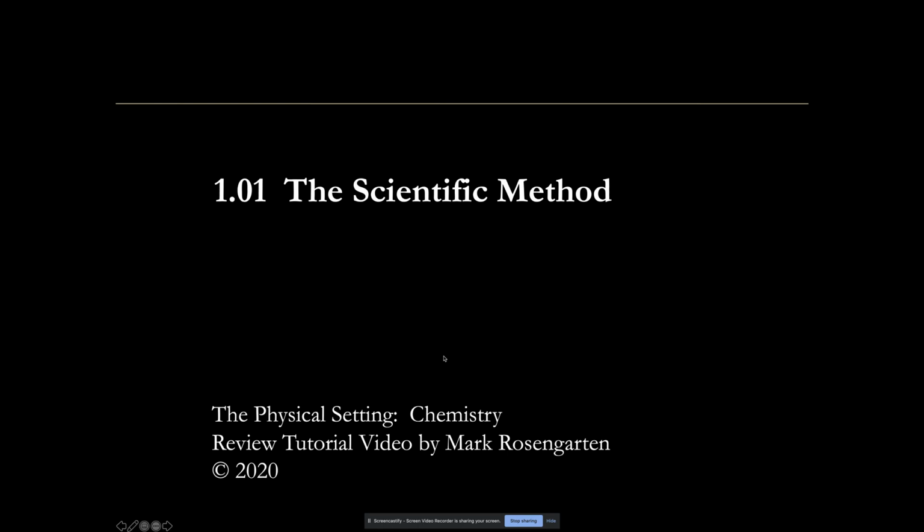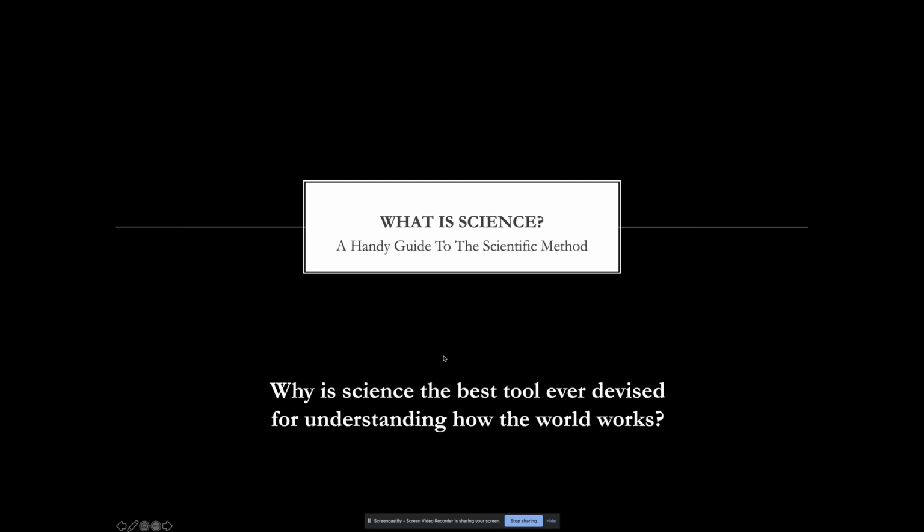So, here is the situation. People think that science is nothing more than just a collection of facts, that it's books filled with knowledge, and nothing could be further from the truth. Science is a process. It's not a body of knowledge. It's how we achieve that body of knowledge. And today we're going to take a quick overview as to how exactly this scientific method works.